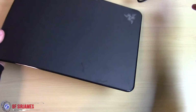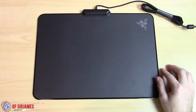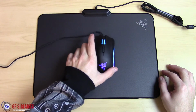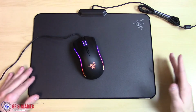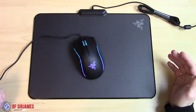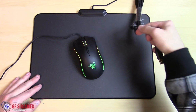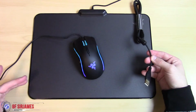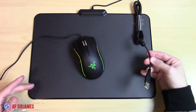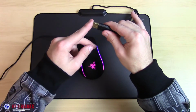Alright, and here is the mouse pad itself. Really nice. Just to bring over a mouse as a demonstration for the size. Overall, plenty of room, unless you need a bigger space. It's really depending on the player at hand. This is a braided cable which plugs into the USB, so you could use the Chroma. You don't have to plug it in. If you just want to use it as a regular mousepad, you can, but it'd be kind of pointless to get this if you're not at least going to use the Chroma. It does have gold plating at the very end here.